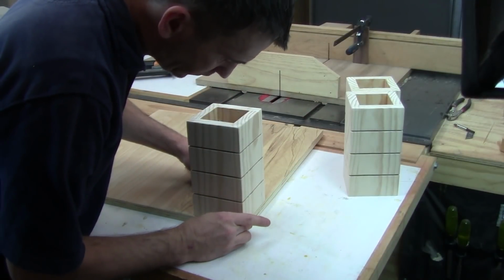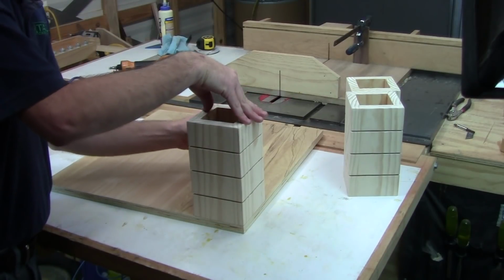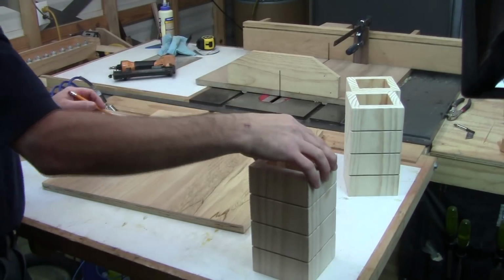Once we have the top cut out, we can take one of the legs and lay it on all 4 corners of the top and trace out that leg. This will give us an outline where we need to drill and countersink our holes.